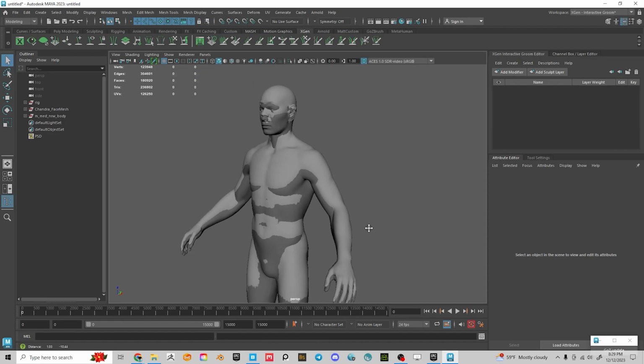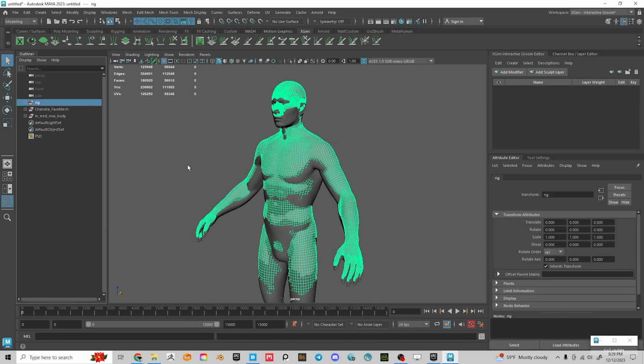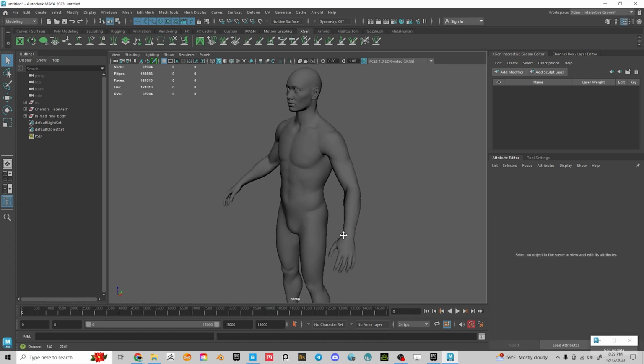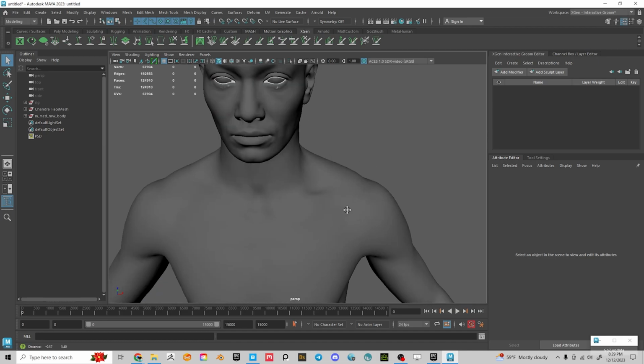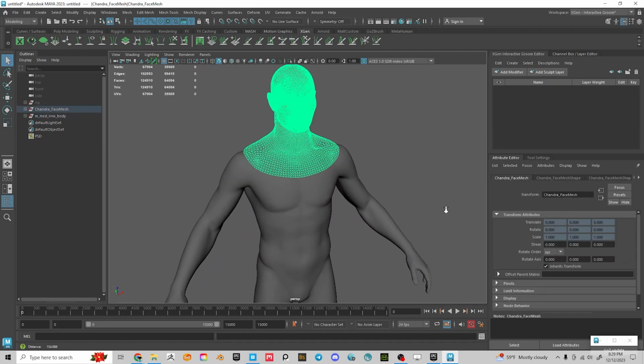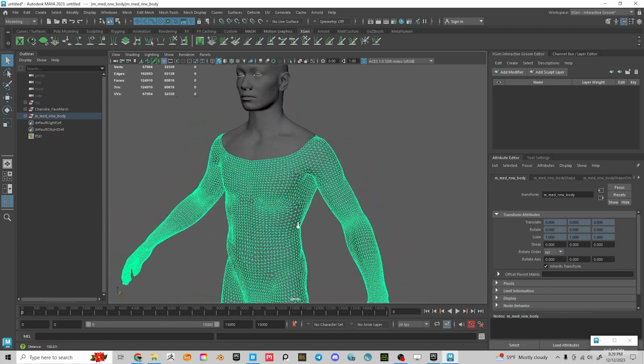There we go, yeah. All right, so let me just hide what I imported from Bridge. And so this is the complete mesh that I brought over from Unreal Engine. All right, you can see it's triangulated.